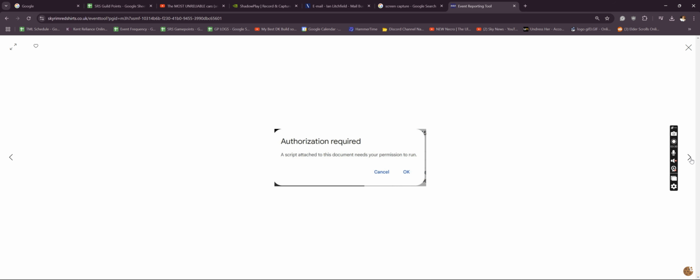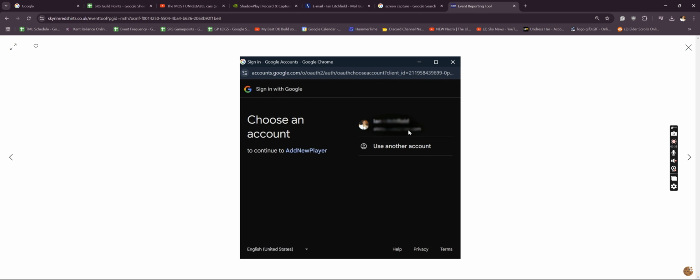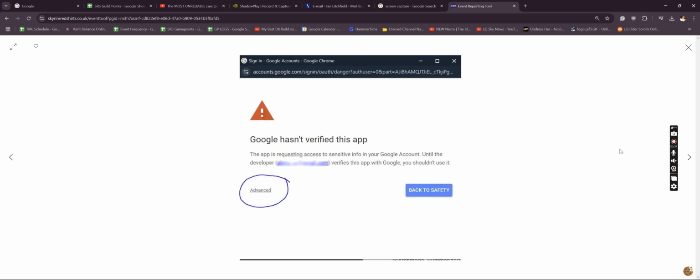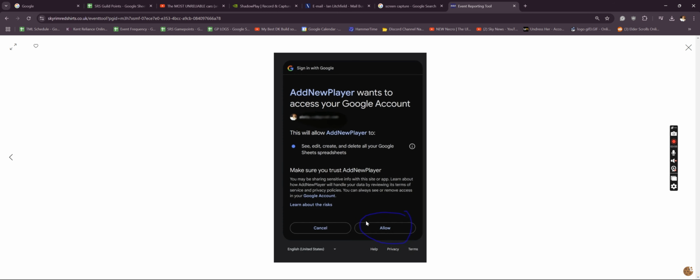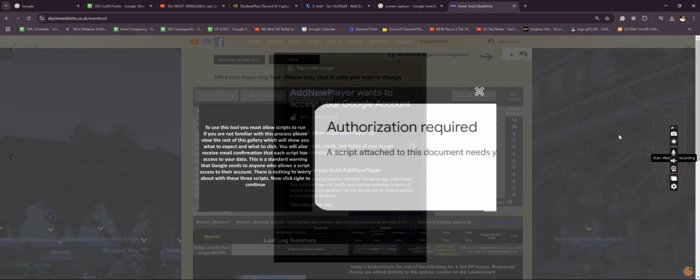So you click OK and you choose the account that you want to use, and it will not really make it easy for you to see where to go, but you just go on the advanced part. It gives you a final warning and you go to add new player, for example, in this case, that's the name of the script. And once more to do a final allowance. Once you do that, then you can access the script.